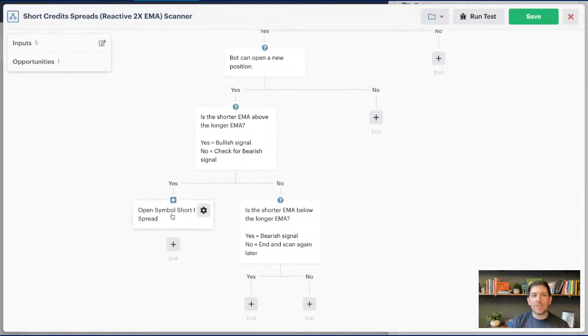Next thing that we're going to do. Now that we have that open position action, if that makes sense, let me know in the chat for those of you who are watching right now. What we're going to do now is precede this with more decisions. Here's the thing, and this is so important, I feel like. If we get a technical signal on this bot template where the shorter term EMA is above the longer term, we get that bullish signal. I certainly don't want to just close my eyes and send a trade to your broker, right? I like that I can do this on video because you guys can see me do this.